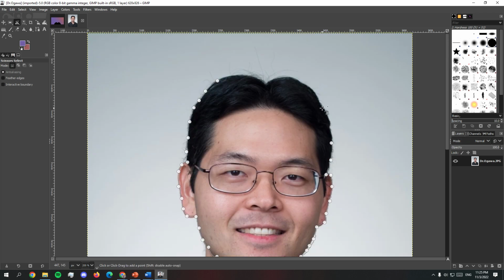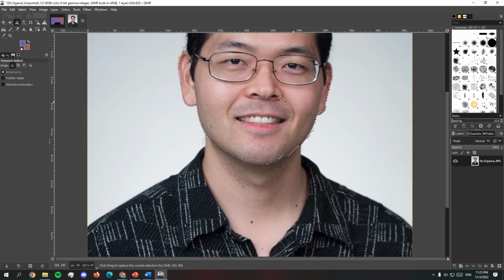So as you can see in the head part, it's so smart. Well, it's not as smart as you want it to be, but it kind of does it on its own because of the strong color contrast. It kind of does a curvature on its own. And when you hover, it has this little plus sign on your cursor. That means it's adding a point, but when you're going like this, it's connecting it. It's like two little circles. That means connecting. So we're going to connect it, and then we're going to click enter, and it's going to have running ants around his face.